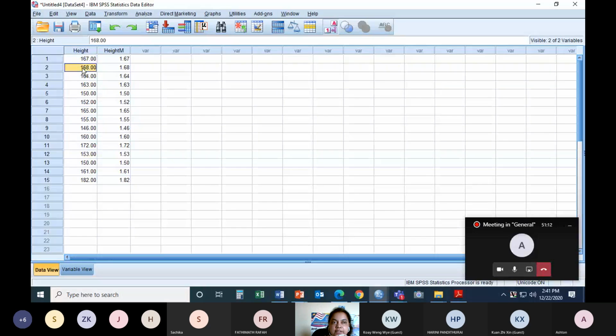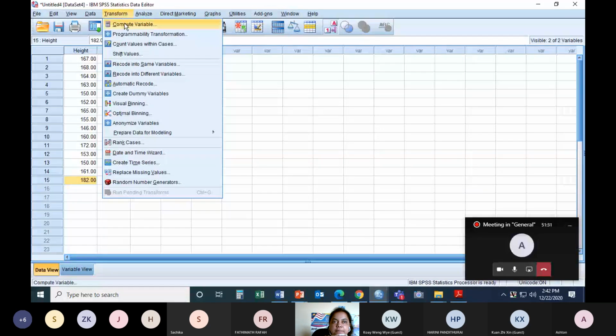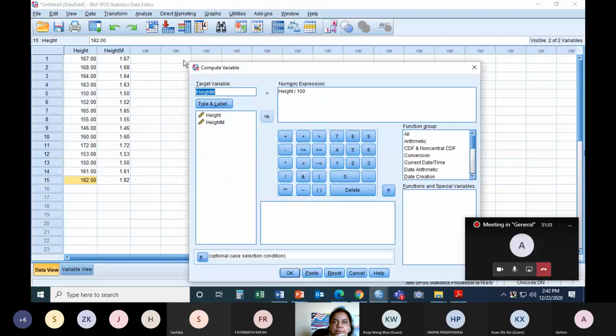Let's say your height: you need to type according to your friends' data that they have given. Of course, you already calculated or got their heights. So you need to type all this. For transformation from centimeter to meter, then you use this transform compute variable option.